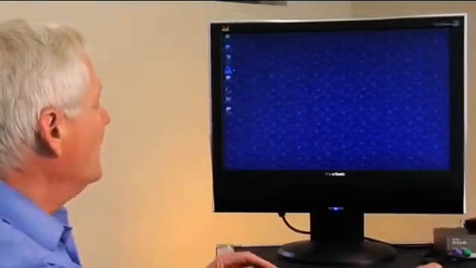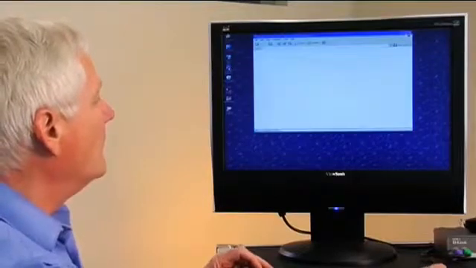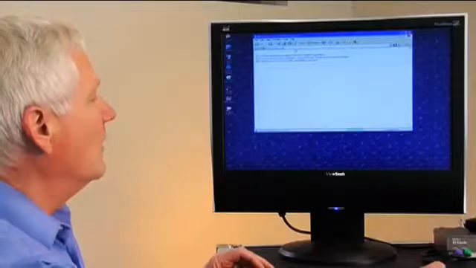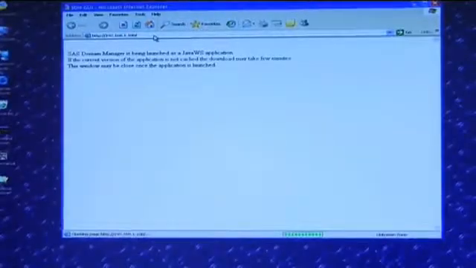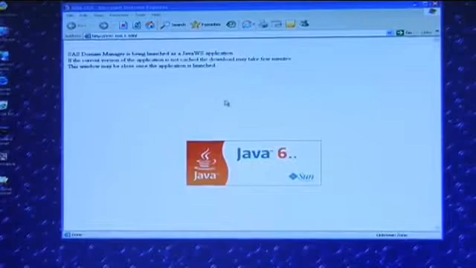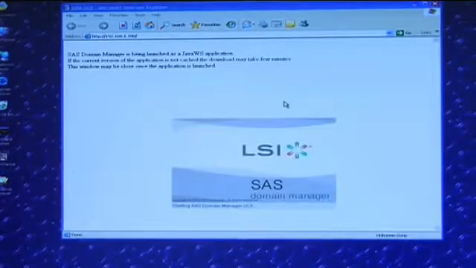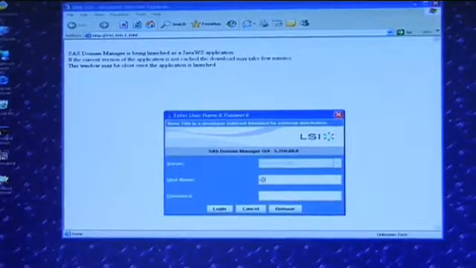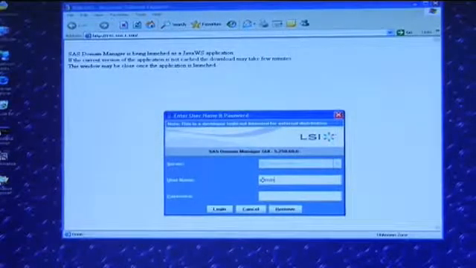Now I'm going to show you, as part of the demo, the SAS Domain Manager software suite, which is the overriding software that runs embedded on the SAS switch. Any Internet Explorer can call it up. Here I'm calling it up by entering the normal default IP address, and it comes up asking for a user name and password, since it's password protected.